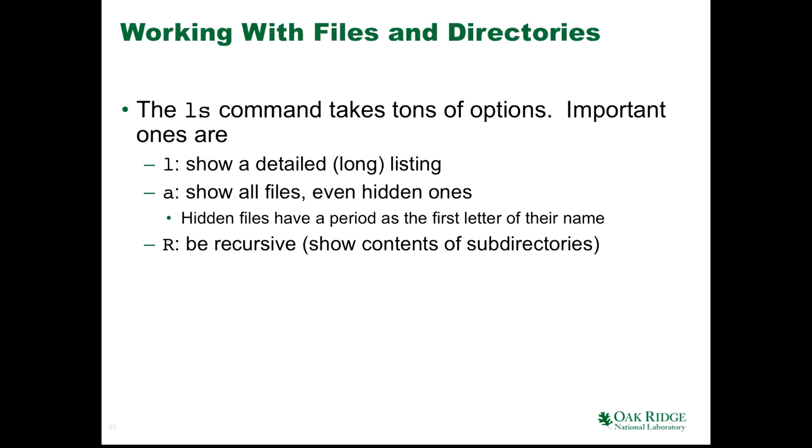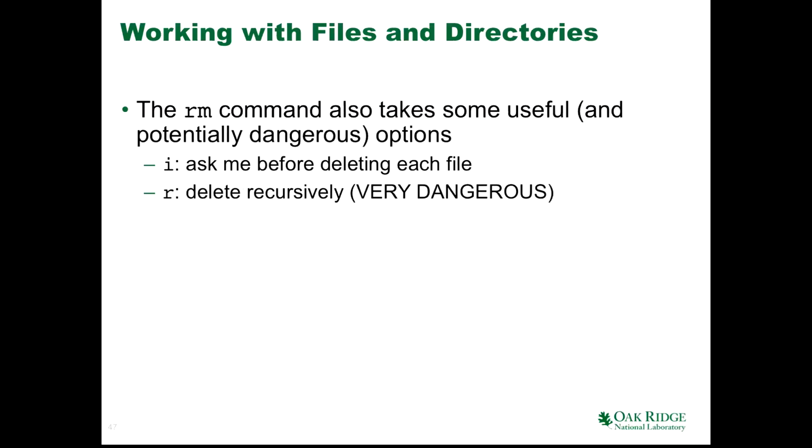The capital R tells it to operate recursively. That simply means I don't want to see just this directory. I want to see this directory and all of the subdirectories under it and all of the subdirectories under those and so on. So it shows all of the contents of those directories.